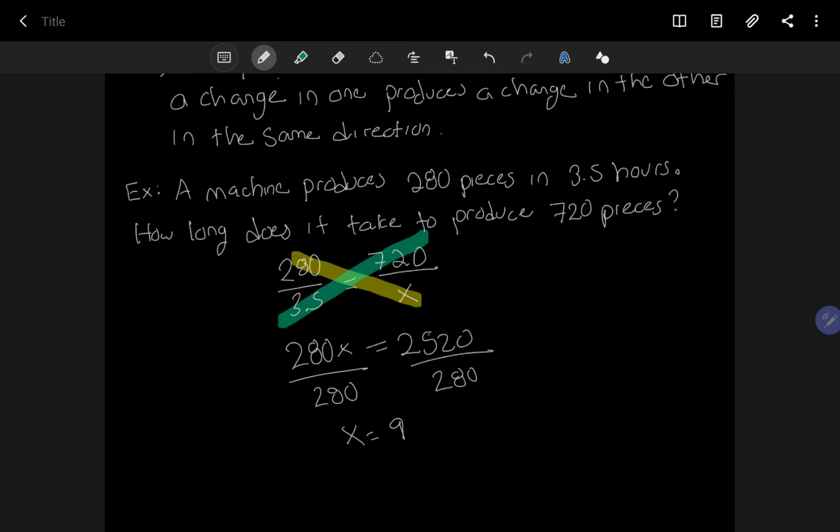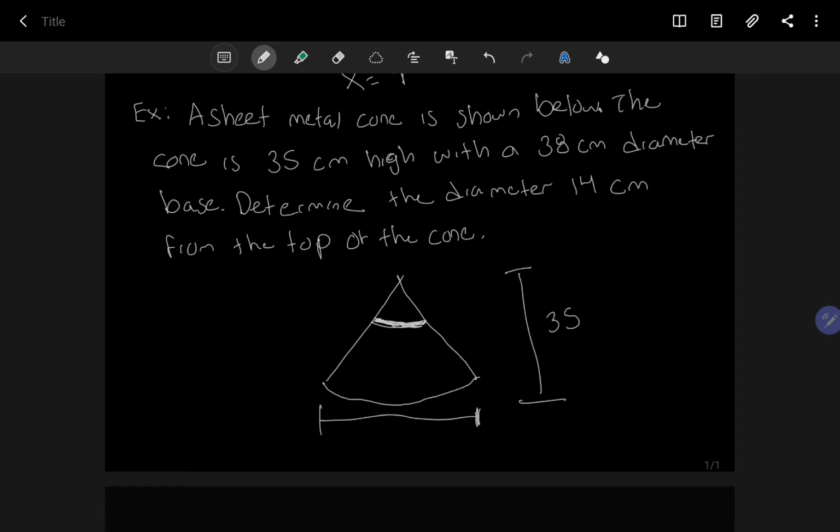No, it's just for some reason yours is set to, alright. Yeah. And the base is 38. So at this point we have a base of 38 according to this example. And then what's the height that we want to find? From the top is 14. So yep, the height right there is 14. And so what we want to find out is what's the diameter right there. That's what we want to know.